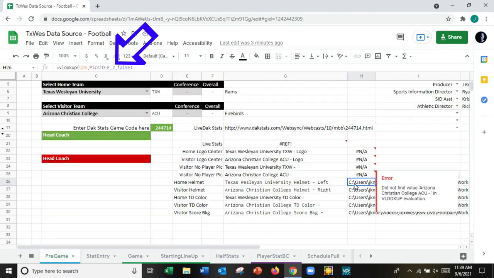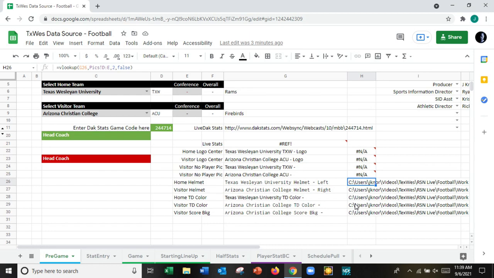And so there you go right here. You've got a VLOOKUP. It's going to look up column G26. So we're talking about the home helmet here. Then it's going to go to the Pics tab and it's going to reference that column D and return column E. So that's where the magic of that helper text works and knows what it's going to pull in. So that's how you set up your pregame tab.